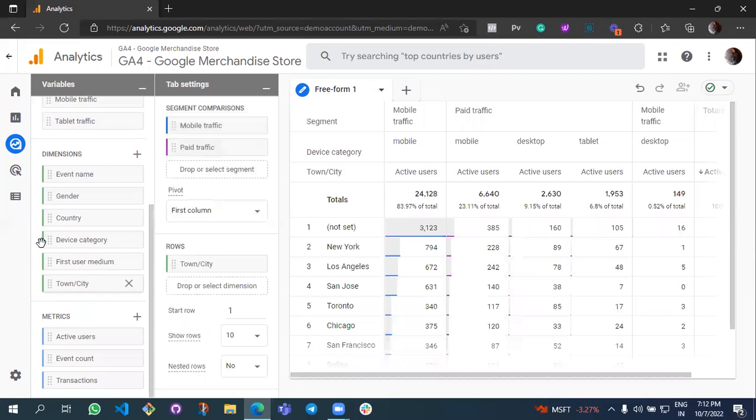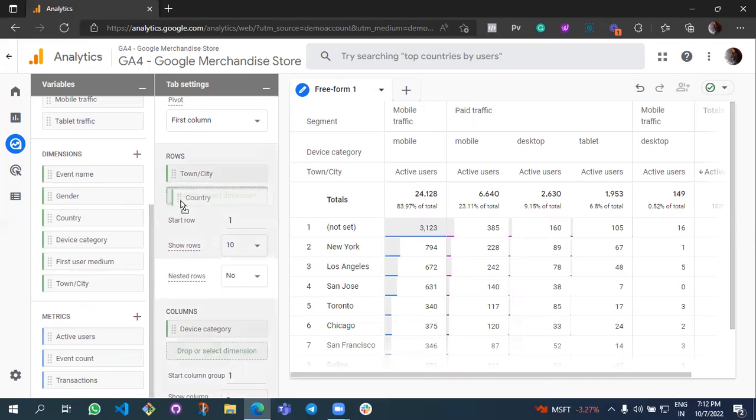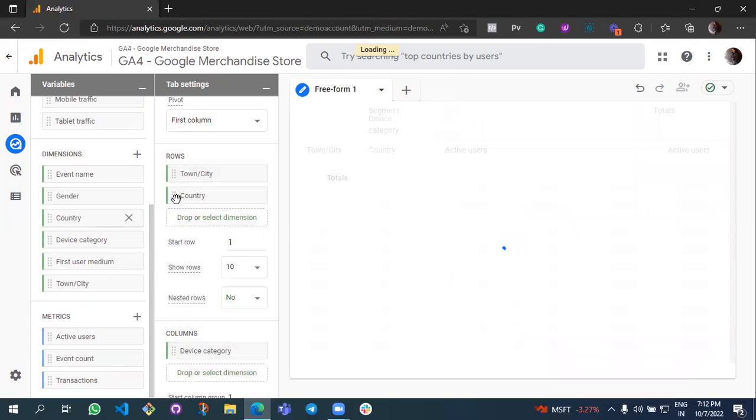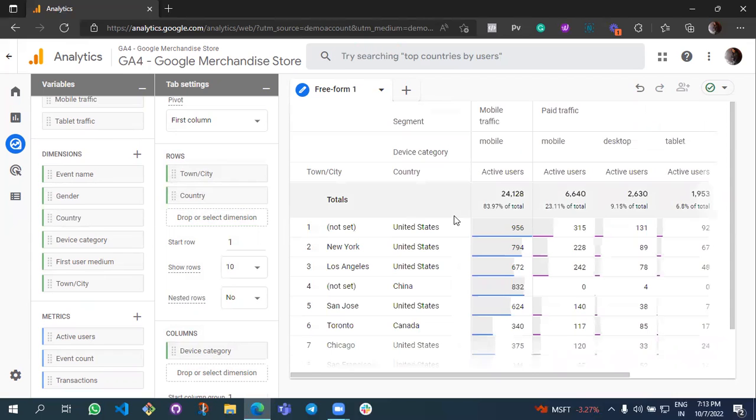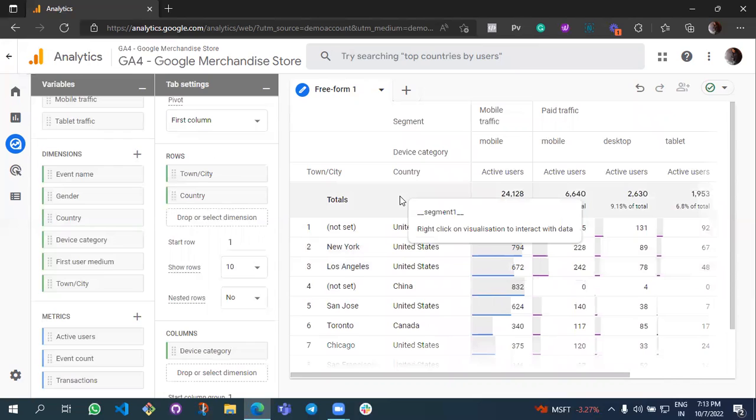And then we have dimensions. Now, currently we are viewing town and city. Let us add country also. Now here we can see both towns and the countries. But the data is not nested. Like what if we want to view all the data of one country together?